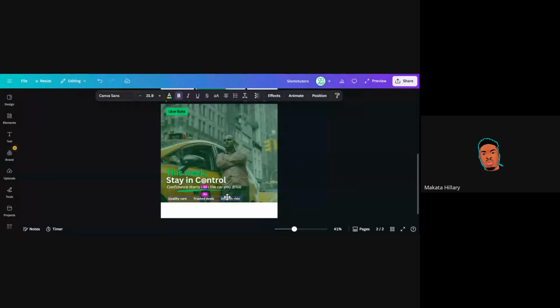Now I place it over here. Now the next thing I'm going to do is, before I place it over here, I want to add icons in between. So let me just bring it up again. I just did it, so I will explain myself. Now we have the same space in between. That's 99 spaces. That's why I tapped space 99 times, just to give the same space in between.